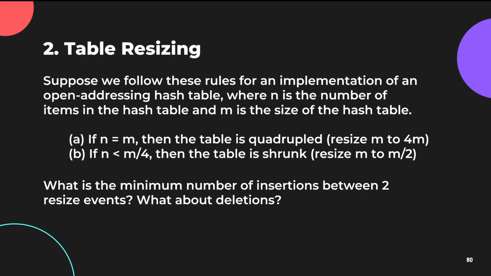Okay. So what do I do? First of all, I insert 1 inside my hash table, that is one time, right? One time. Okay. Then I insert 2, also 1. I insert 3, 1. Then I insert 4. If I insert 4, this will be a resizing operation, because once it's full, I will need to create a new table that can contain all of my 1, 2, 3, 4 and also new items. In fact, this is 4 times up. Okay? So how do we actually account for this?